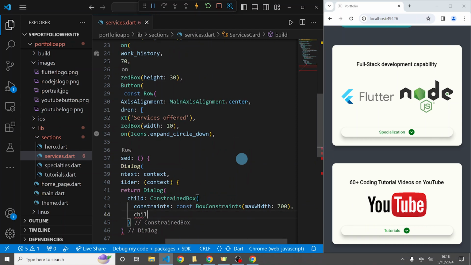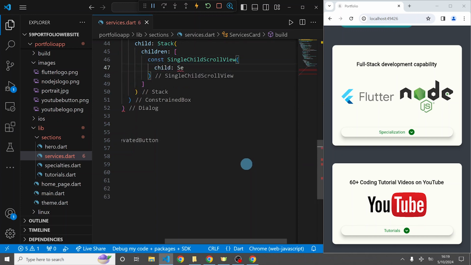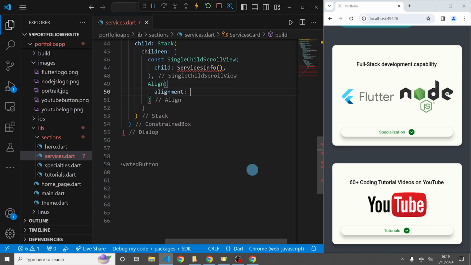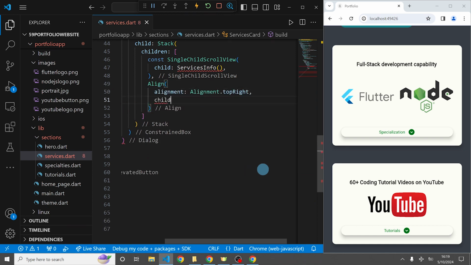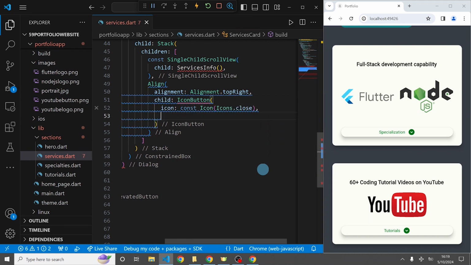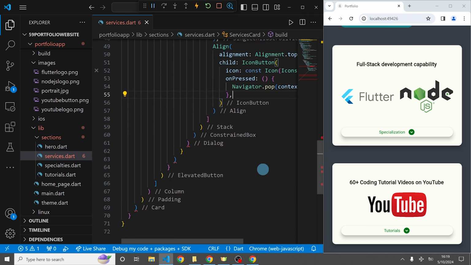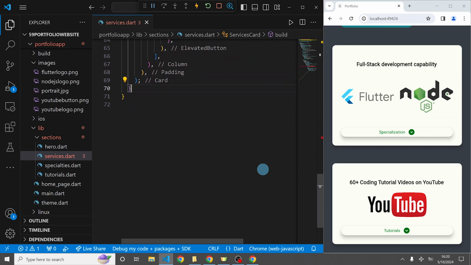So maximum width will be 700 pixels, and the child of this constraint box, which is the child of the dialog, will be a stack widget that has also a single child scroll view, just to make sure if we have a lot of information, we are able to scroll through, or if our device screen is really narrow. But in this case, since we have little information, I don't think we'll get to the point of scrolling. But for your use case, if you do have a lot of information, then that will help you out with the scrolling issue. On top of that, of course, we'll have a close button.